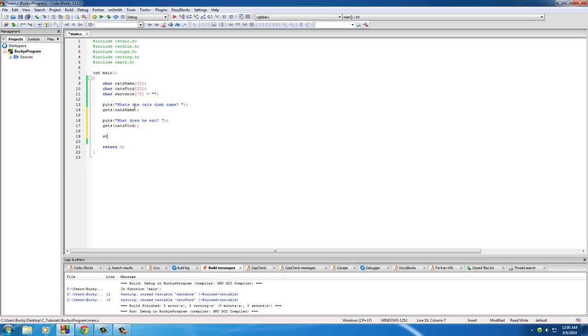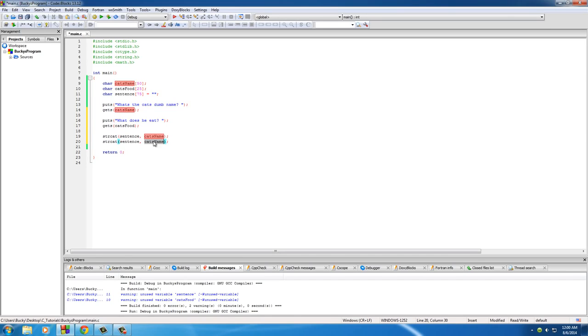So how about we use one of those cool functions, strcat, and what this is going to do is tack on one string to the end of another. Now since this sentence is the final string that we're going to be using, let's first tack on the cat's name to this. So after this line completes, this sentence is pretty much just going to be equal to the cat's name. We'll say it's Bucky.